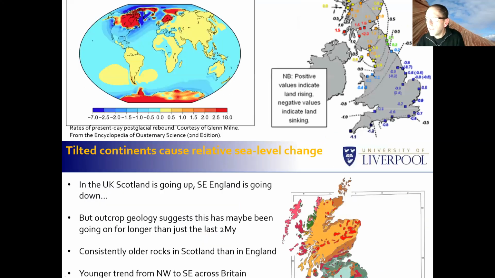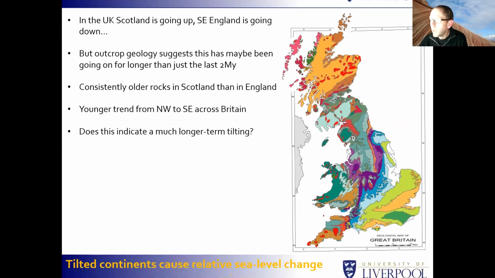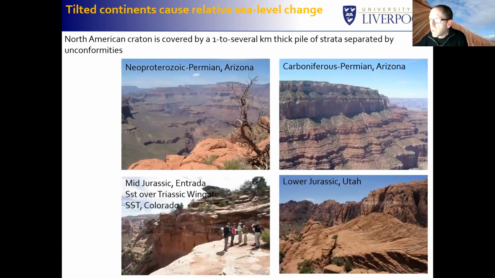All right, and there's also another really interesting consequence of this. You've basically got very old rocks in northwest Britain, very young rocks relatively in southeast Britain, and it's partly, maybe mostly, a consequence of this tilting effect. But I do wonder if there's maybe some other things going on as well, if it's not just isostasy, but maybe another long wavelength tilting effect. But we'll come back to that, the final point to finish off the lecture.